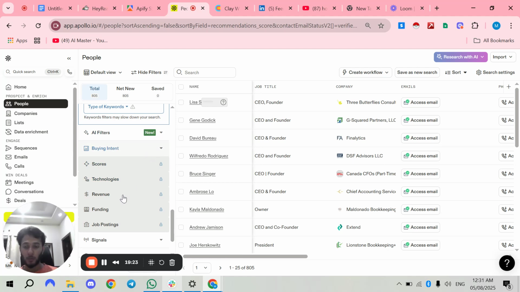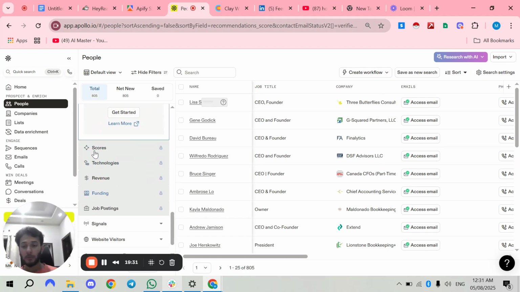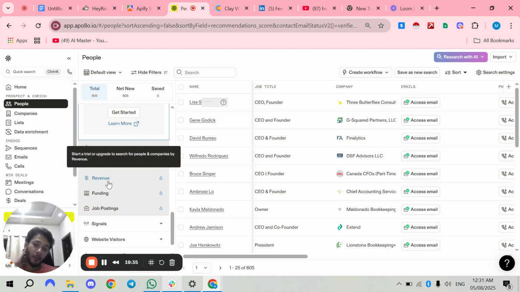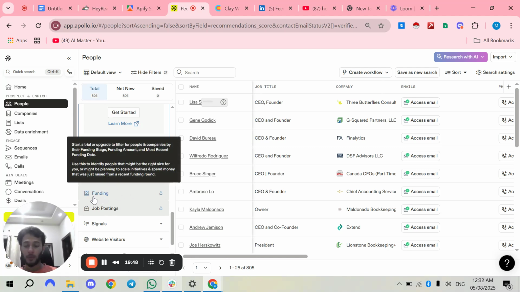And then we go to buying intent, and this is all paid, but this is very useful for finding companies in a specific revenue size. For example, let's say $100 million or $500 million. And then we have the funding here.